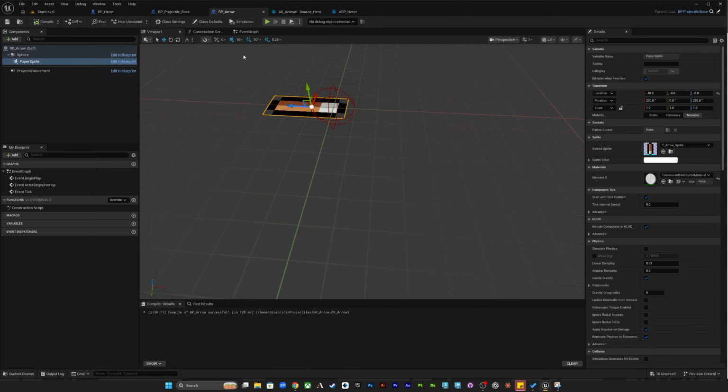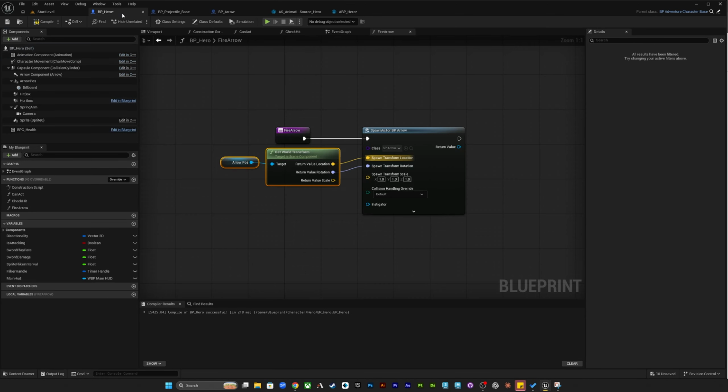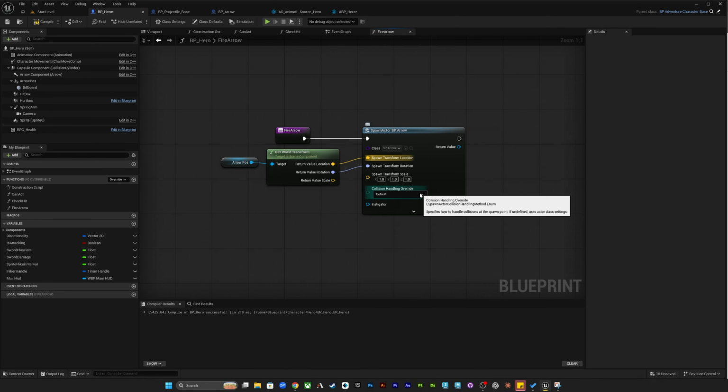Okay. We're gonna go to BP arrow real quick. I think there's one thing. Okay. Now under collision handling override, we're going to set always spawn, ignore collision.